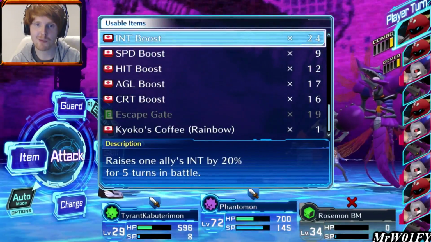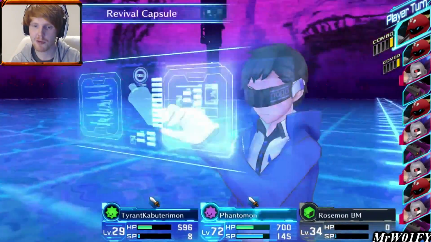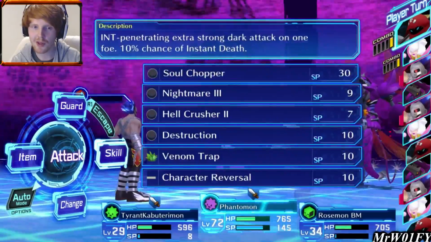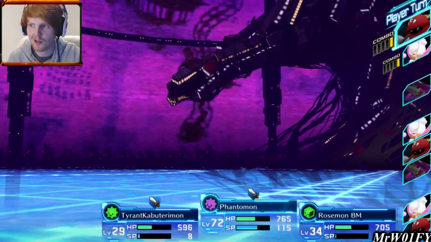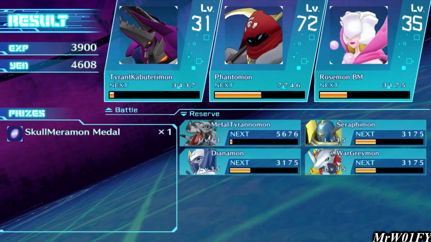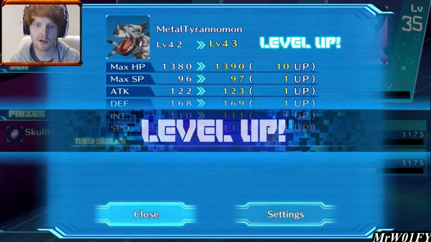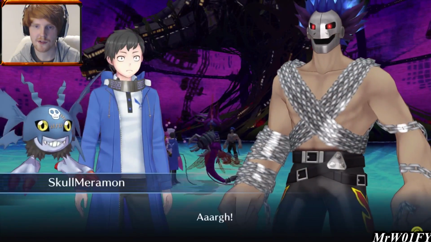I do want her to be picking up some XP here, so I'm actually going to take a turn to revive her, which seems like a waste, but it looks like Phantomon's going to get 2 turns in a row here for some obscure reason. Don't know why that is, but Soul Chop this bitch. Put him away. Alright, looks like that is our 3rd quest over. Nice and easy. Phantomon just disappears. We get 3,900 for that quest and our Skull Metamon medal as well. Very nice. Oh, we just picked up a new ability on Rosemon and I didn't see what it was. Level 35, I need to check that after this quest is done.